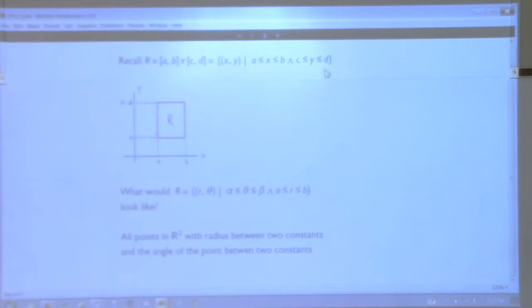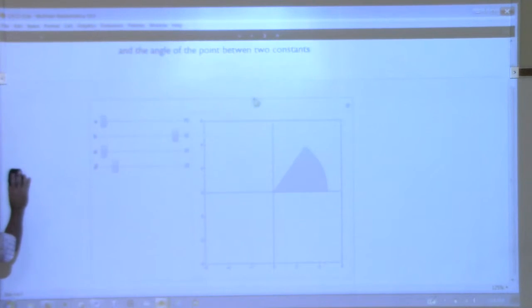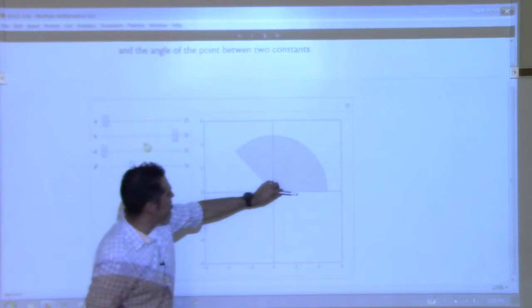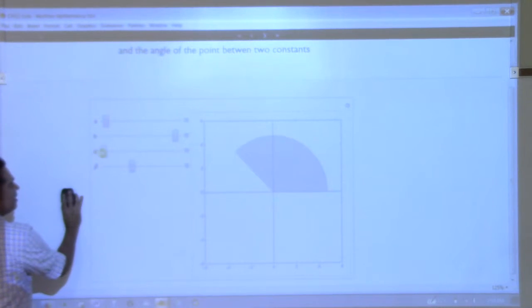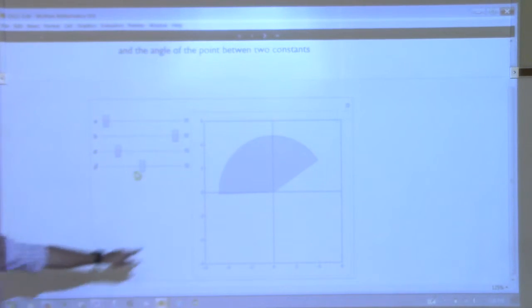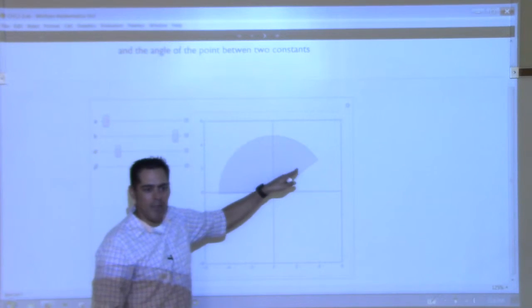But now if I'm telling you your theta is between two constants, so maybe like there, and then your radius is between two constants like that. So it would look like this. So let's do our theta. If my angle is between two constants, right now it looks like it's between 0 and something, but it doesn't have to be 0. It could be maybe between pi over 4 and pi, like that. Yes? I didn't quite get it, but you get the idea, right? That's theta between pi over 4 and pi.